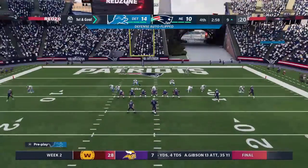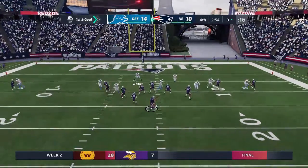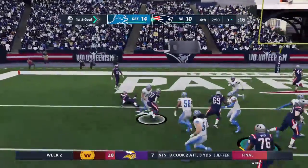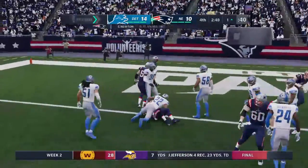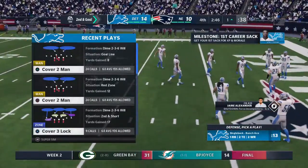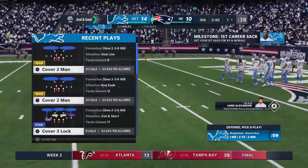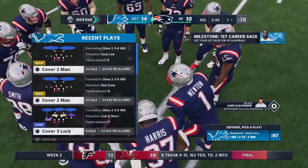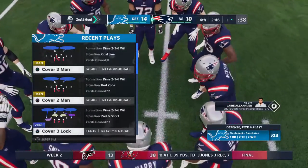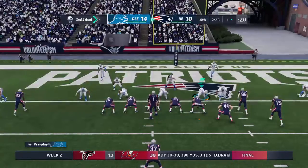I love the drive they're working on here because they know they can take the lead with a touchdown. And so far on this drive, so good. They moved the ball down the field with very little resistance defensively, but they better be prepared for some adjustments to come their way now. And he'll be brought down right on the edge of the goal line at about the 1-yard line. Nice gain of 8 that time, but it's 2nd and goal. And a nice gain and a broken tackle along the way, and really we shouldn't be surprised, should we? That's what runners do, especially the best ones. They break tackles and gain extra yardage.